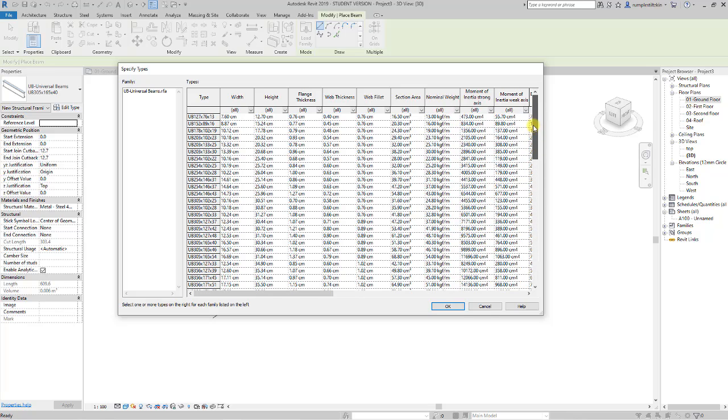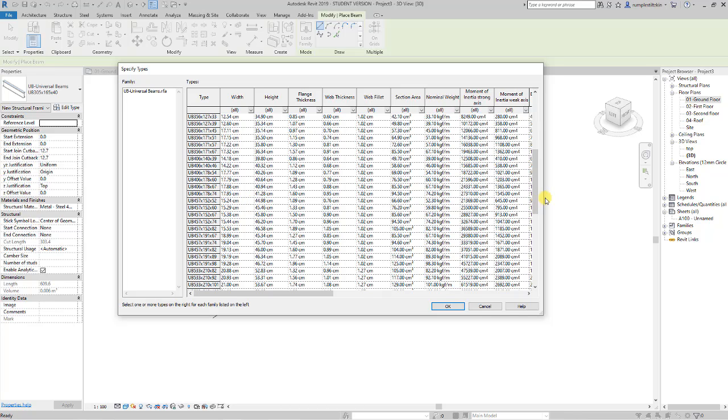And as we move down, this is the depth of the beam. It gets deeper and deeper. The width alters, and so does the weight. So I chose then something like a 457 by 152 by 50 by 74 or something like that. I can't quite remember. And as I mentioned before, these values are just indicative values. They're not the actual values of the things, because we can see we've got the width value there, we've got the height value in centimeters, so it's 449, and it's called a 457. So they don't quite tally through, but never mind. That's the way that these things are working.